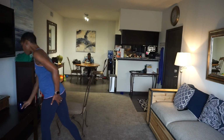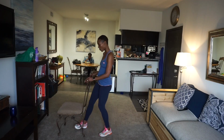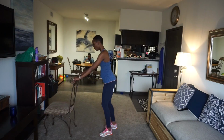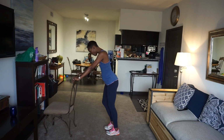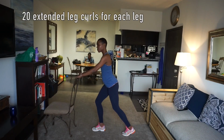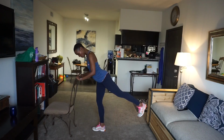So I'm taking a quick little break here, getting some water. And I'm going to use this chair for balance. And I'm going to do 20 extended leg curls for each leg.